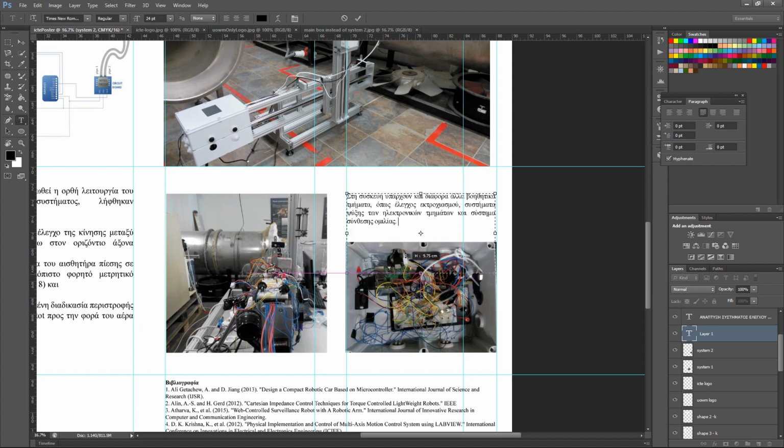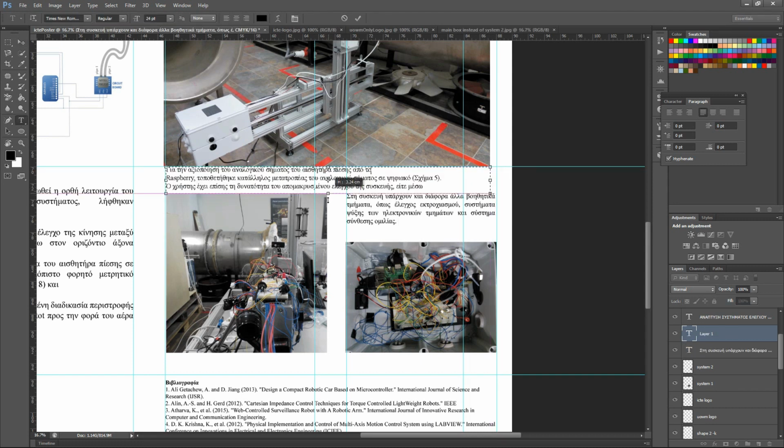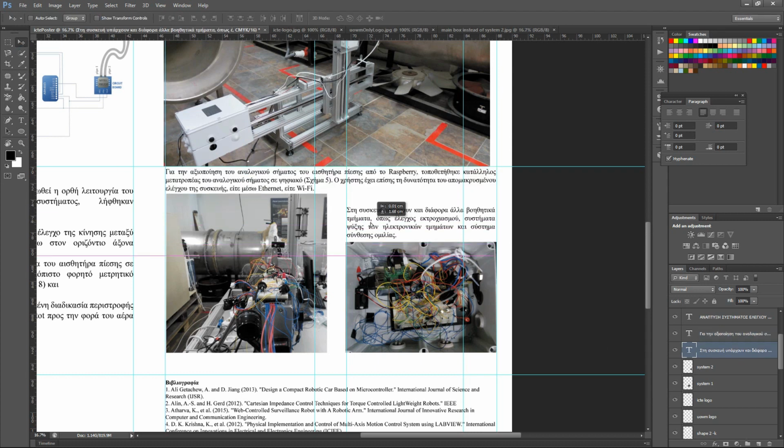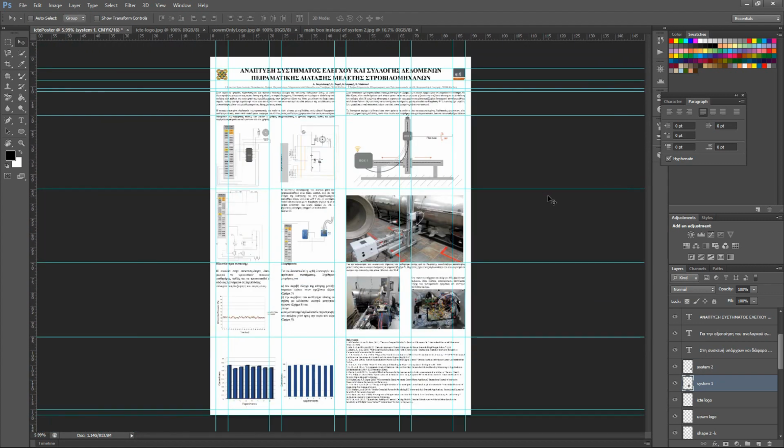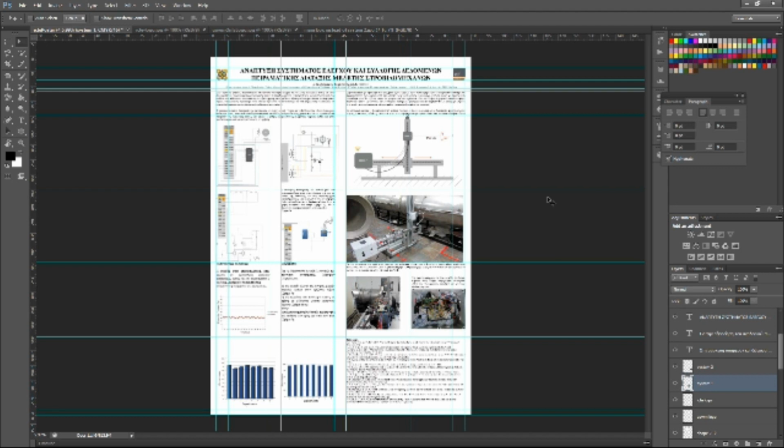So eventually I added the text above the image, but later maybe I will change it again. I'm trying to squeeze as much as text as possible, and sometimes it's working, but sometimes I don't like it. So I'm changing the size. And okay, I think that was for the very first revision.